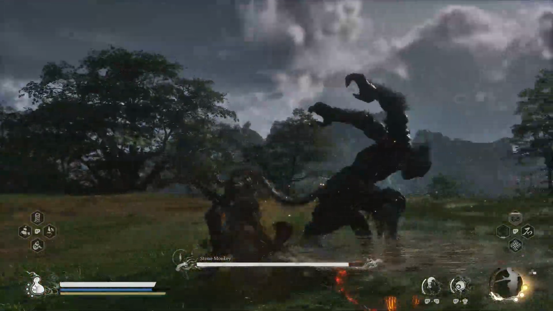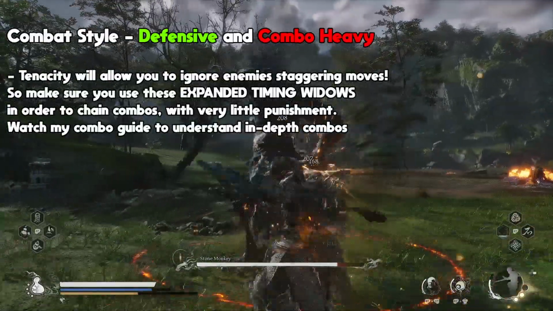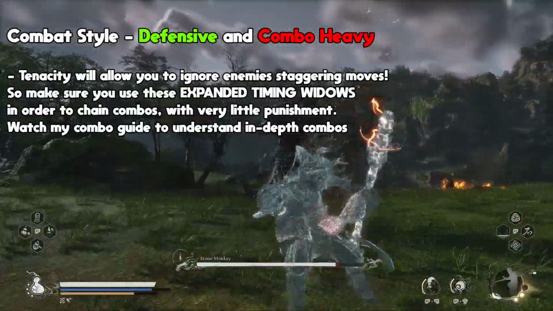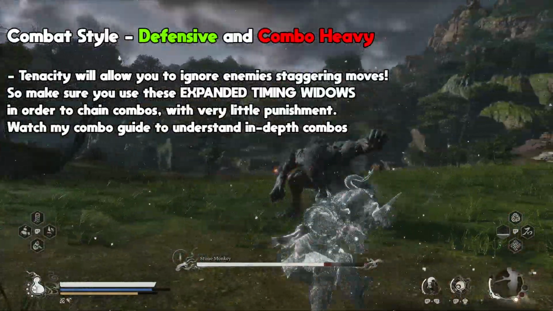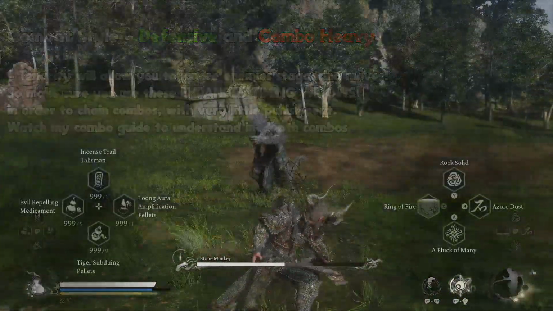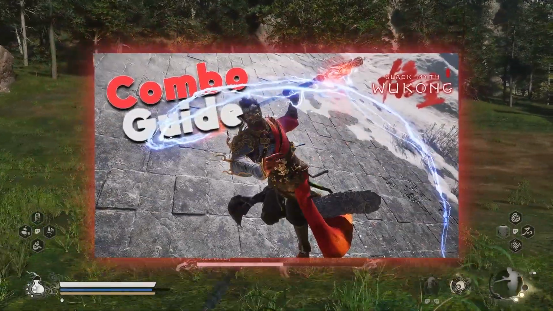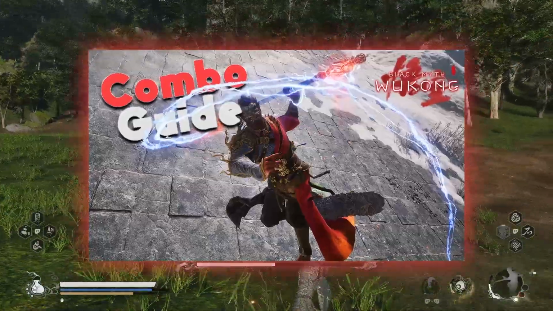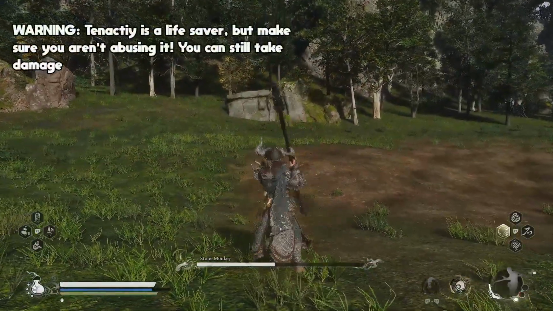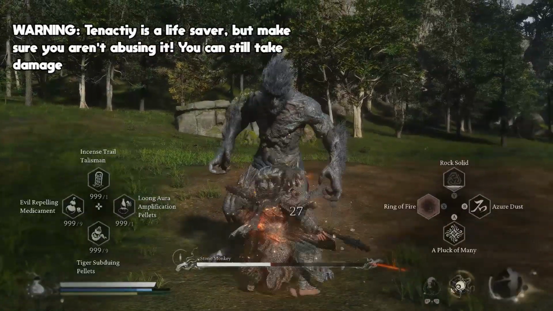Now, for the most important part, the combat. This armor set has an extremely aggressive and combo heavy playstyle. Using tenacity, we are able to ignore enemies' attacks, giving us more forgiveness on combo windows. The Bull King armor set allows users to dish out endless combos without worrying about enemies' attacks. My recent combo guide will be extremely helpful for this armor set, so if you haven't seen it, please check it out. This armor is extremely fun to play with, but make sure to keep an eye on your health, as sometimes tenacity can give you more confidence than you should really have.